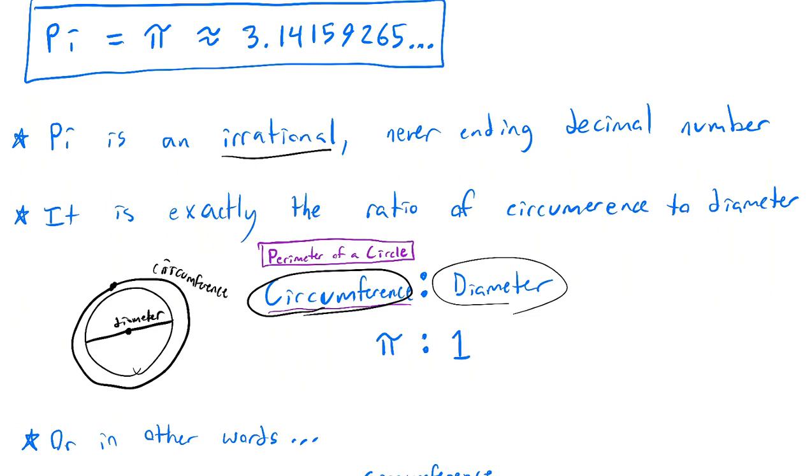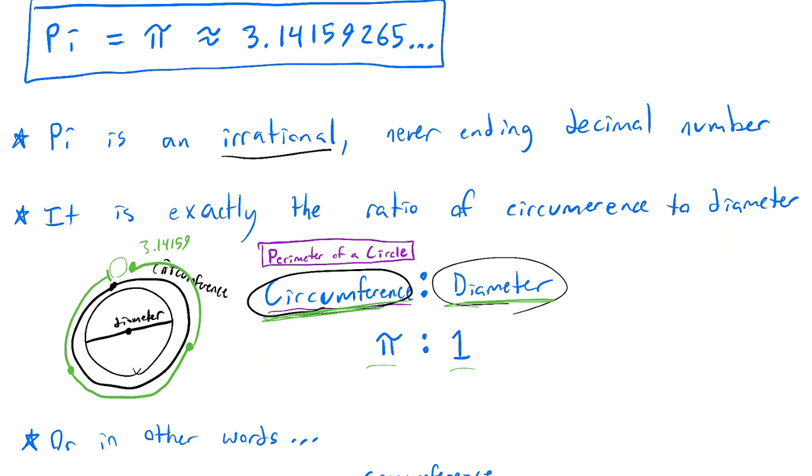So in other words, if I laid a string out that was diameter long, it would go about a third of the way. Then I'd lay that diameter out again, and I get about a third of the way. I'd lay the diameter out again, and I get almost the whole way. So 3 of those diameters plus a little more. So 3.14159 of those diameters is how far around it is a circle. Or in other words, the ratio of circumference to diameter is pi to 1, or pi. That's really what pi is.